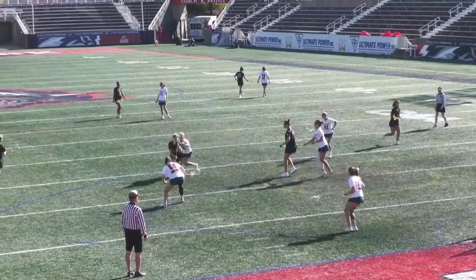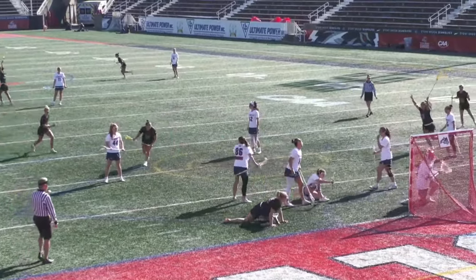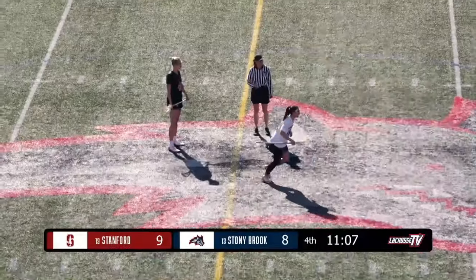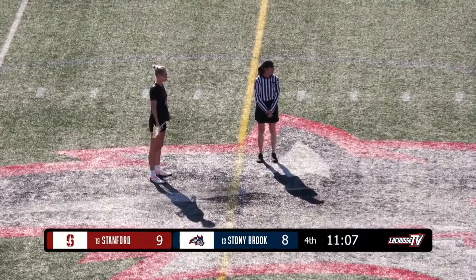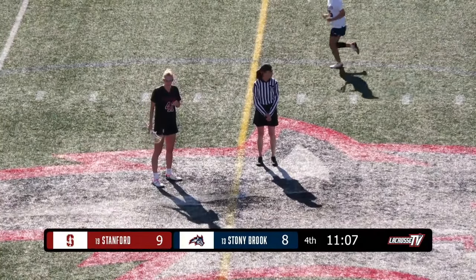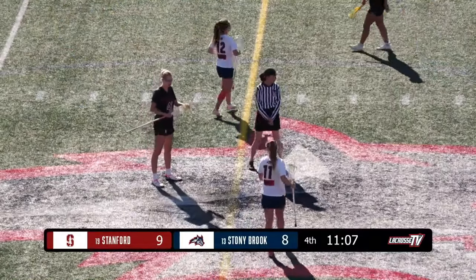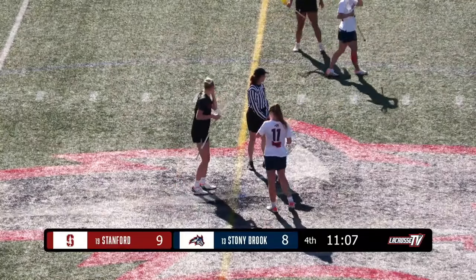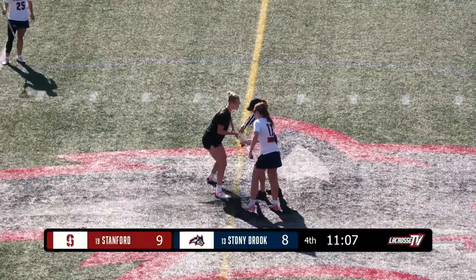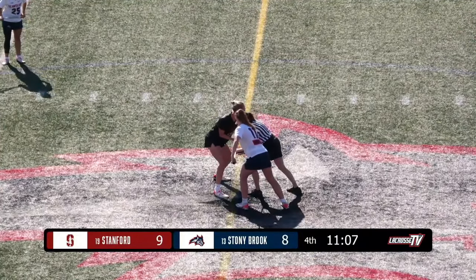You see this initial face out. She protects to the inside, and then as you mentioned, just a ton of pressure from sliding defenders. And all they're really doing is they're just getting to where she's going, but they're not necessarily making any contact or really kind of stopping that lane where she's kind of driving to. So she's able to kind of see around that, get her stick up to that offside, and finish around Aaliyah Jones. What a beautiful play there to put them up by one. 11:07 to go. 40th goal of the year for Pawlitzki at the right time to give Stanford the lead.